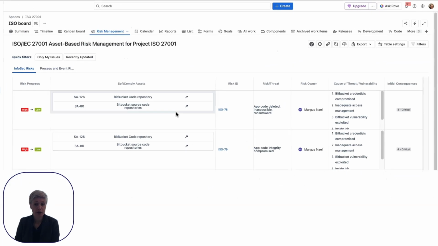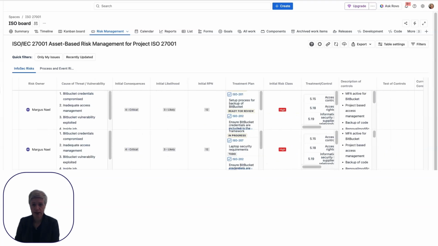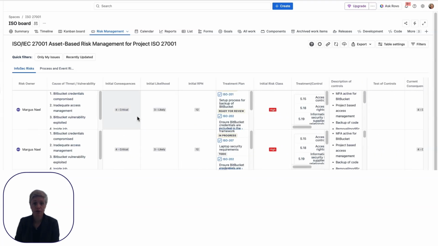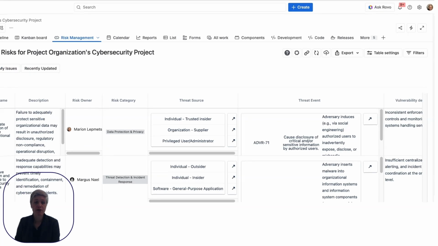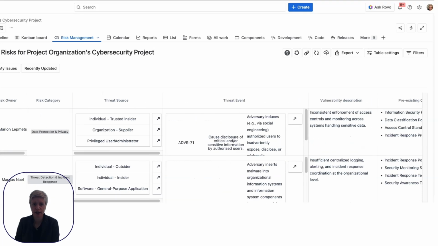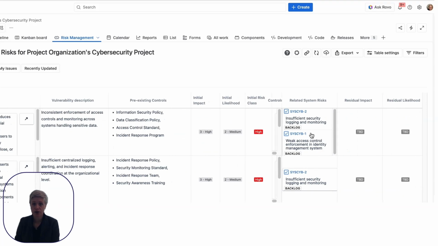You can also link your risk register with Jira Assets to bring your assets into the risk register. All the risk management fields in the table are based on the model that you have assigned to this table to assure consistency throughout the project. Every risk in a table is a Jira issue, so you can ensure risk traceability by including links to all the necessary controls, requirements or tests or any other relevant risk item, all in one centralized, easy to navigate location.